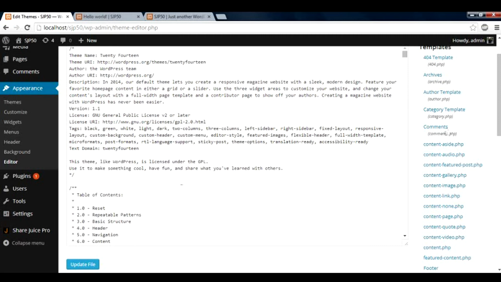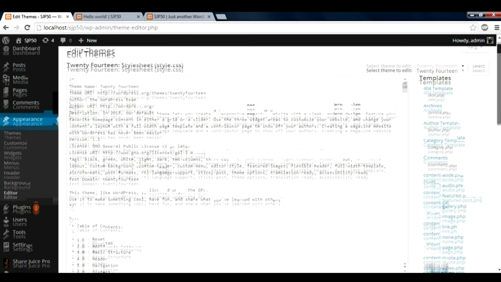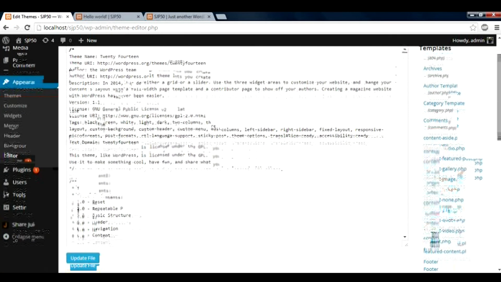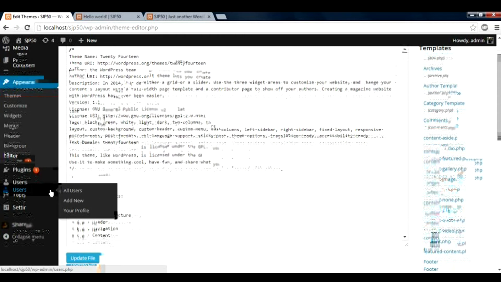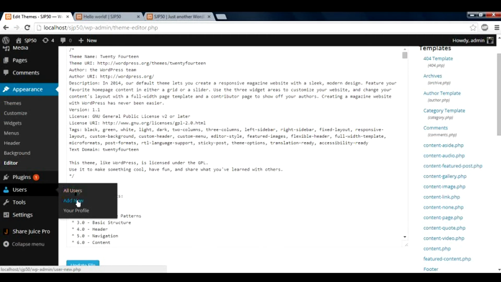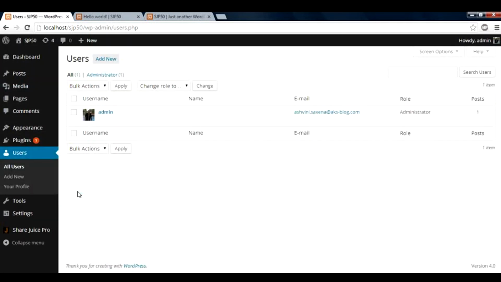Okay, then there's something called users. I'm not even going to the posts and the pages right now, because that is the last component of the whole thing. Then there's something called the users. It has three menu options. First is all users, then add new, your profile. So if you are the admin of this blog, you will see all users that are contributing, or that are administering, or that are subscribers to these blogs.